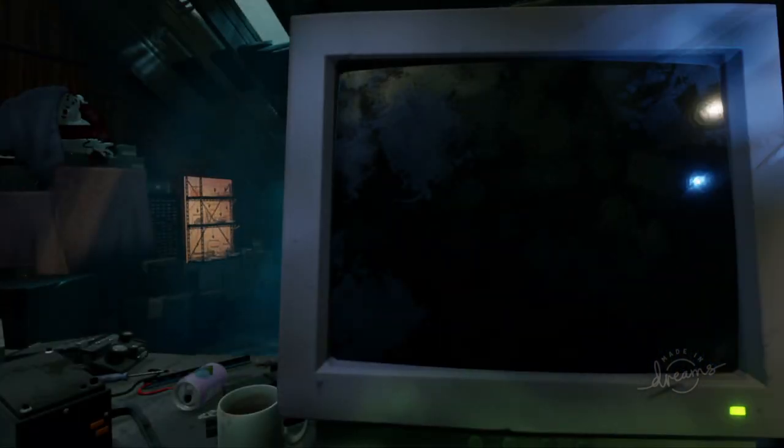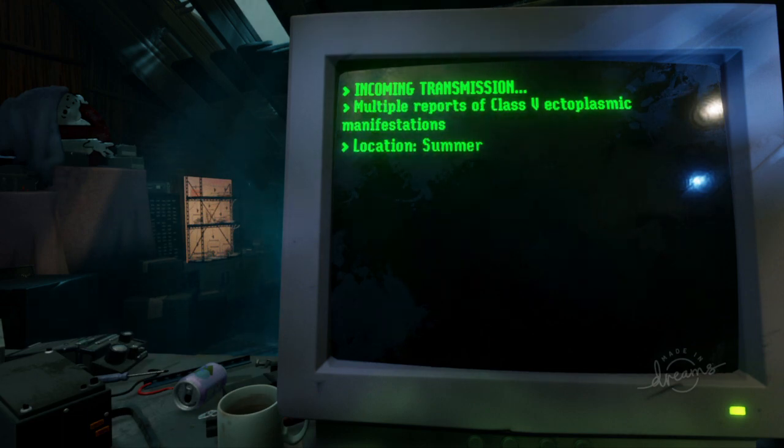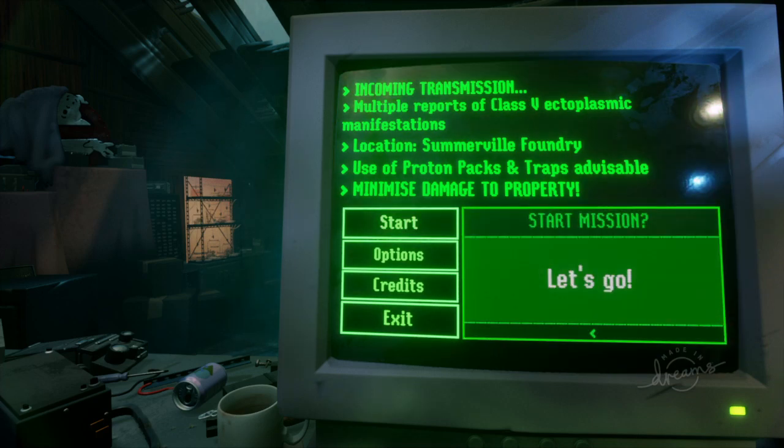Spooky. Incoming transmission. Multiple reports of class 5 ectoplasmic manifestations. Location Somerville Foundry. Use of proton packs and traps advisable. Minimize damage to property. Let's go.